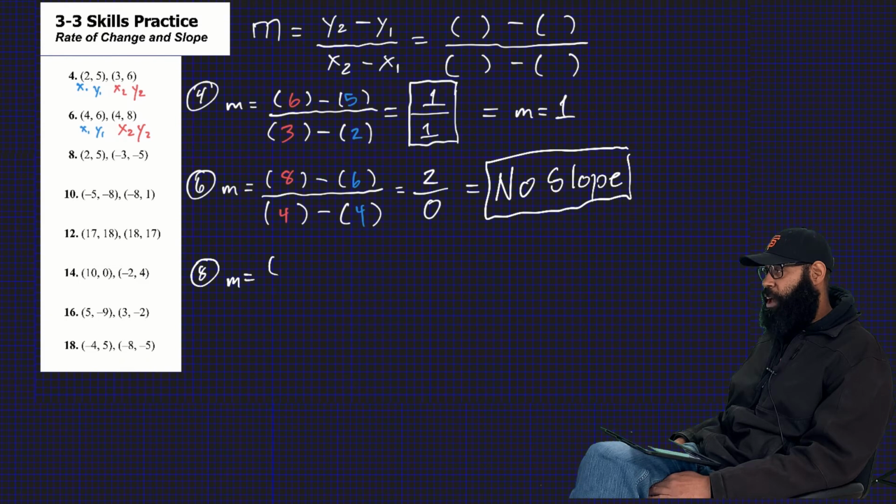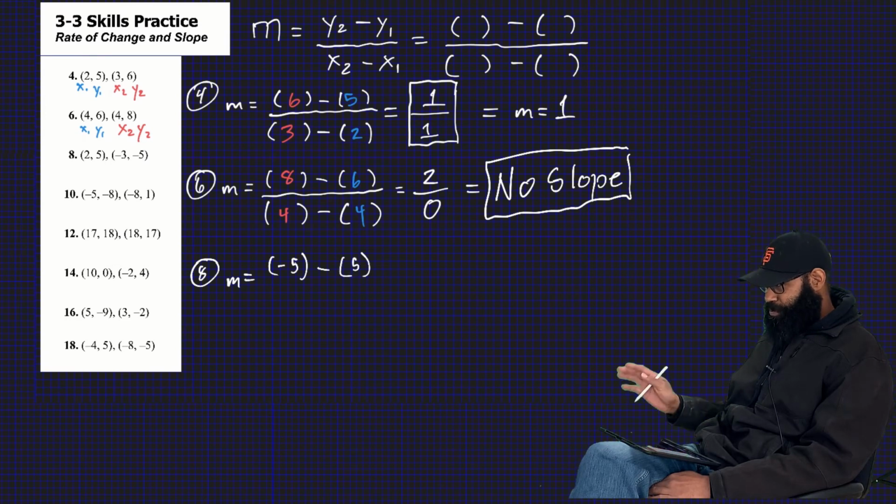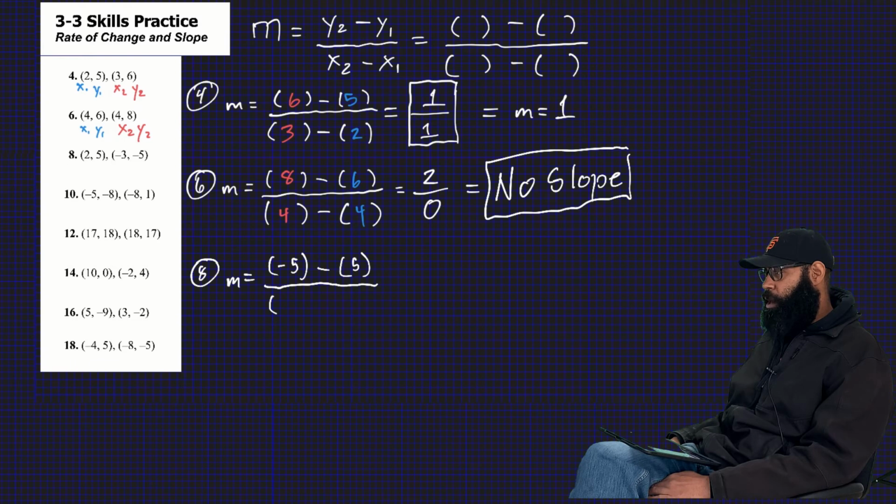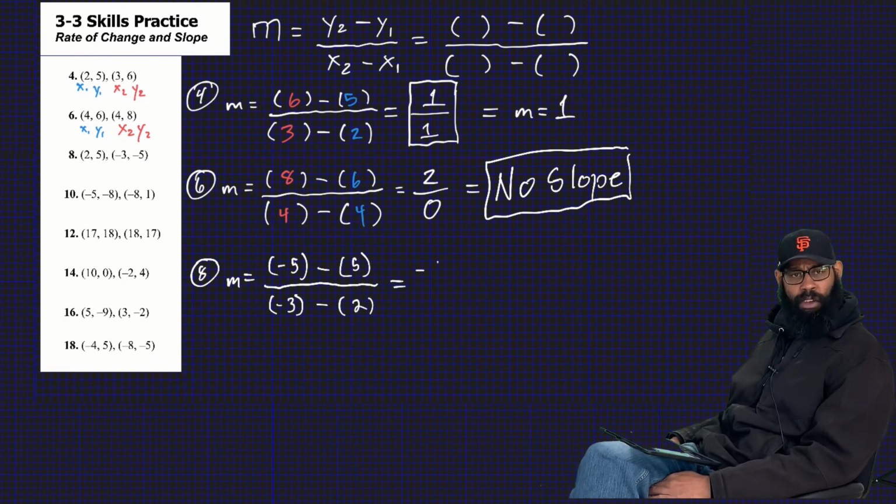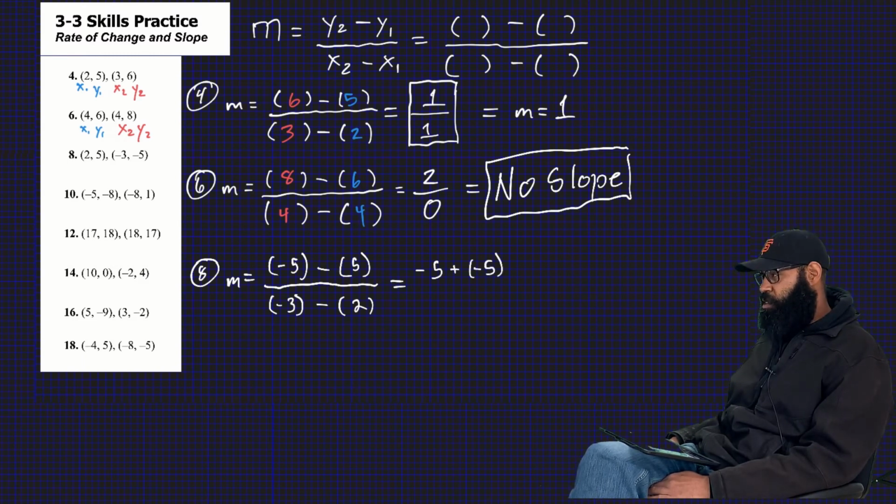Speeding it up a little bit here, guys. I think for number 8, I'm already messing up, so I shouldn't speed it up. Go ahead and put in the -5 for y2. Go ahead and put in the +5 for y1. And then for x2, -3. And for x1, +2. So again, labeling your points is good practice. Getting it right is better. Right? So make sure you label the points to get it right. And if you need anything else, get it.